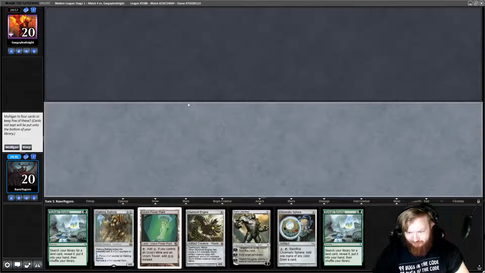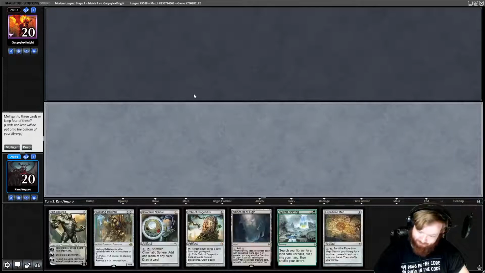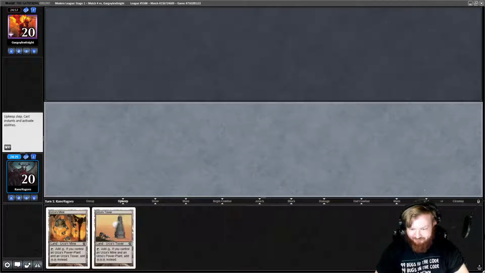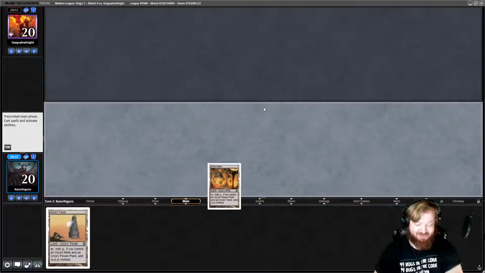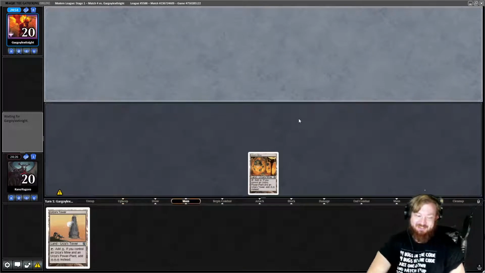1 redraw to find a land, or we go to 4. I'm gonna go to 4. It is somehow worse. I'm going to 3. Going to 2! Here we go. Perfect. Immune to Thoughtseize. Pass the turn. So if we just top deck Power Plant and Karn, we win.